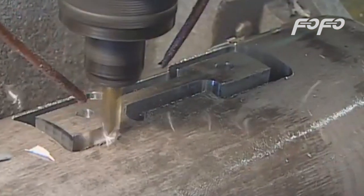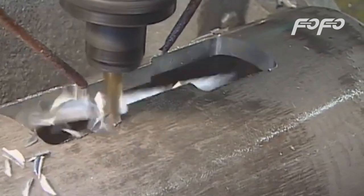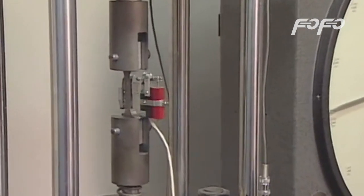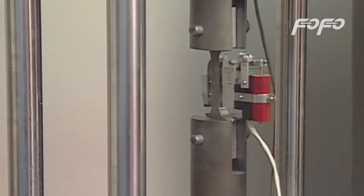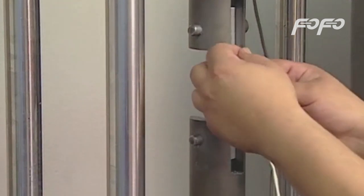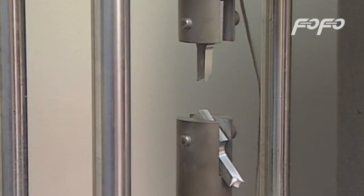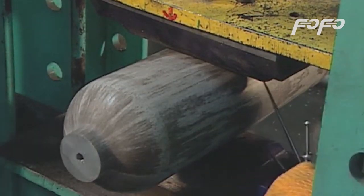After hardening, one of every 200 tanks goes through tests that determine the tank's tensile strength. To conduct the test, a saw removes a coupon or portion of the tank. A 27,240 kilogram, 60,000 pound tensile strength machine pulls the coupon apart. The aluminum must not break prematurely. The crush test determines how much external pressure the tank can withstand.